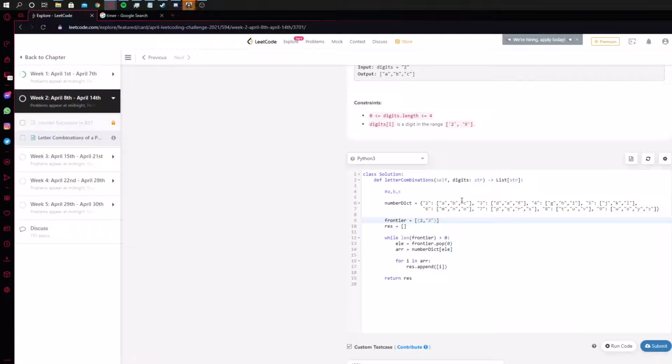At each step, you're storing what you have so far and what is left. You should store two things: what you have so far and what you have left to process. So currently, when you're building the frontier, you have nothing processed yet, right? So you just store an empty string and then digits.